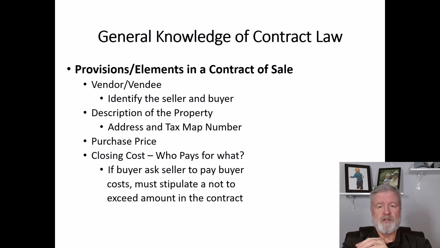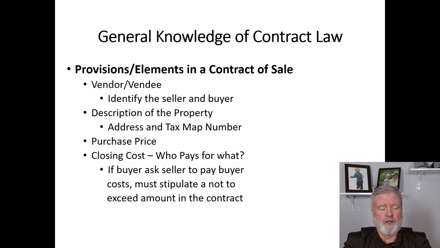And then obviously you do want to put the address, but you don't want to put just the address. We've got to make sure the address, the tax map number, and the legal description all match the same property, so there's no confusion on what's being bought and sold. I'm just telling you, there's been a lot of problems in the past where agents just get lazy. They don't go look up all this information and they just put the address, and you're going to have problems. I promise you that.